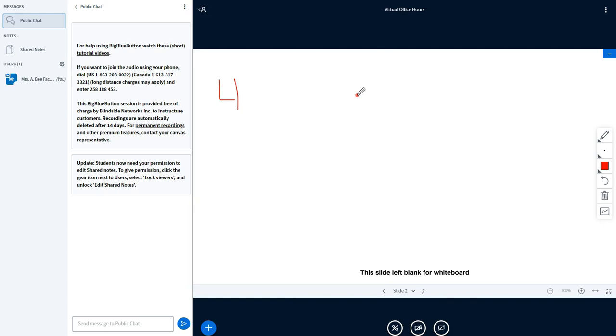Now, one other important thing to note within conferences, down here at this plus button, if you click here, you'll see you have start a poll. So if you wanted to poll your students, if any of you all have taken webinars, you've used polling some, you have that option. You also can upload a presentation. So if you've created a PowerPoint that you need to go over with the students in the conference, you can upload that presentation and do so. You also can share an external video.